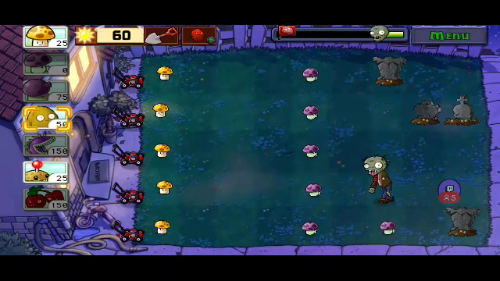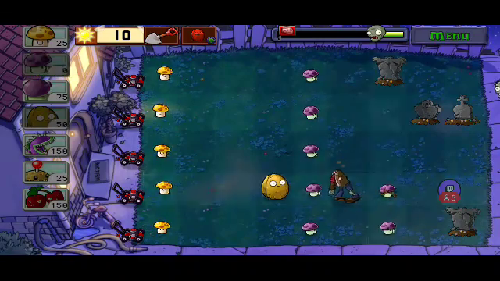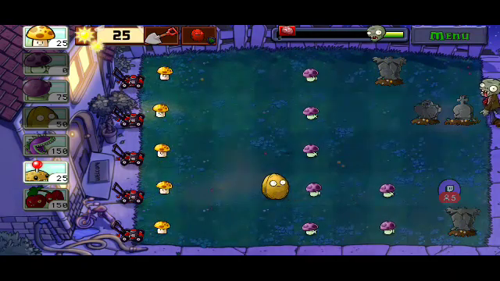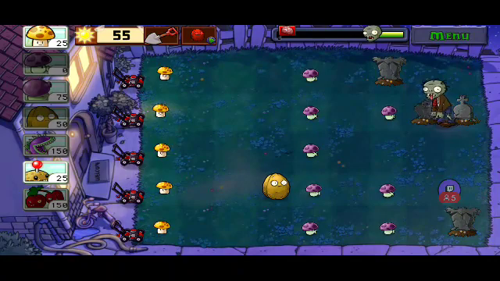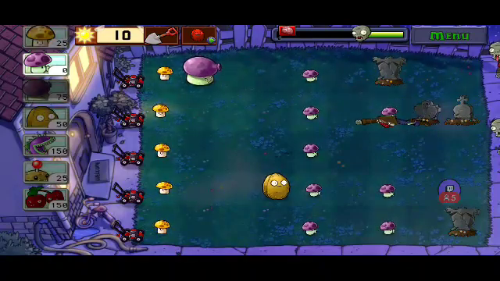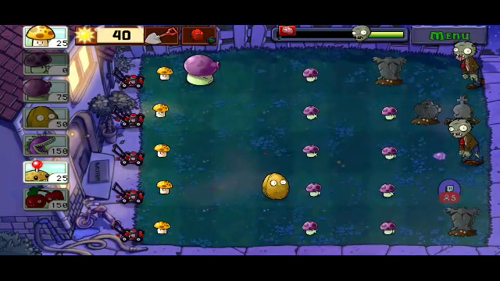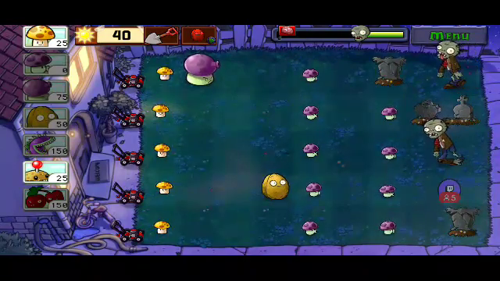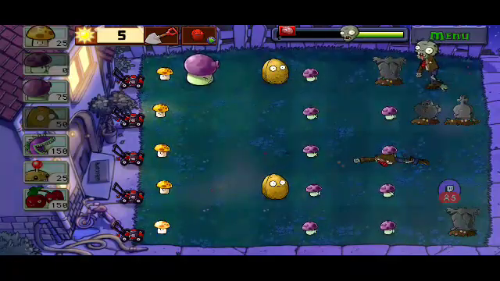I don't want to be spending on potato mines immediately because they are only a one hit wonder. They hit something and then they go off. So I would rather spend on the new fume shrooms that we got. Want to see what they do. So apparently they are good against the zombies with the screen door. So let's see. It seems to have some range, so I'm going to keep it at the back. No need to push them right in front.